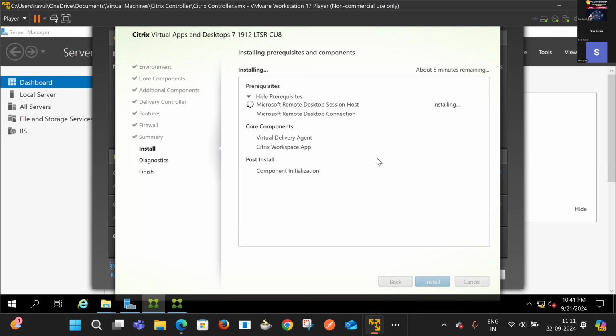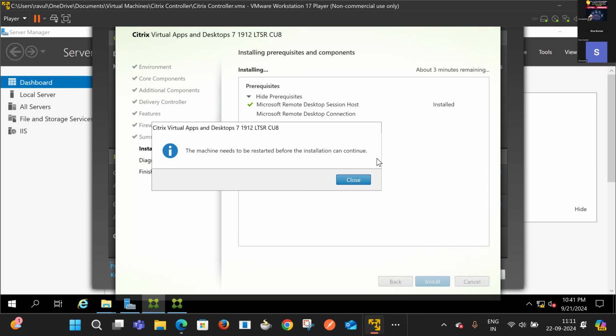What is a machine catalog? It is a collection of virtual or physical machines managed as a single entity. We are going to create the machine catalogs. Machine catalogs may contain virtual machines or physical machines. Either we can create them manually and add them, or we can provision them through MCS or PVS.